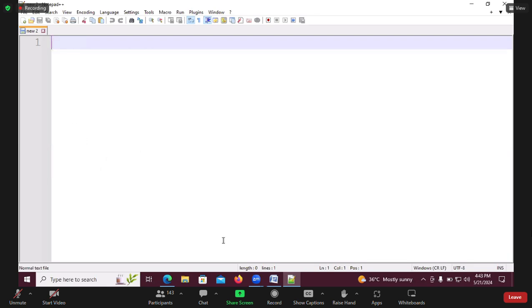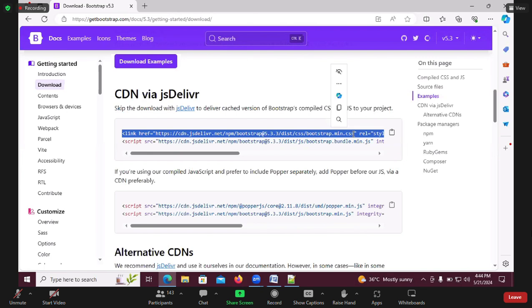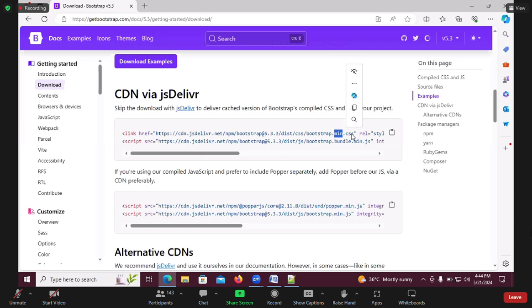So once again, I'm saying one small point. These are the addresses we copied from the Bootstrap website only, right? This is your CSS file name, bootstrap.min.css. If you open this file, sir, in the CSS program you will get the predefined selectors. Thousands of selectors are available. They have already designed thousands of selectors.